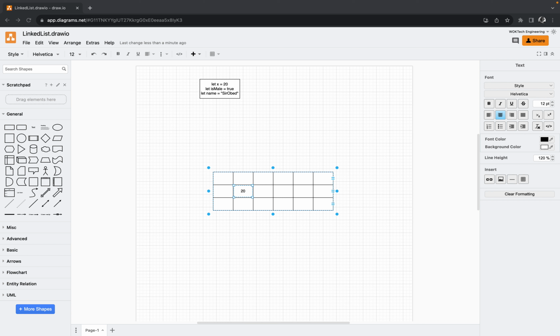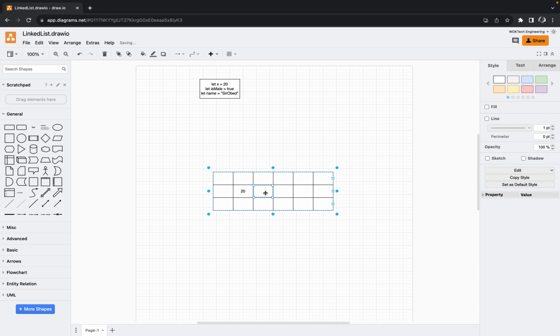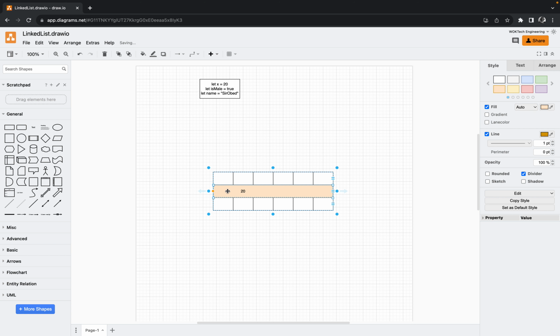So I want to assume the system this is currently working on is the 32-bit system type. Now if I have an integer of 20 here, that will cover this address. Let me paint all of that. I have 1, 2, 3, 4.